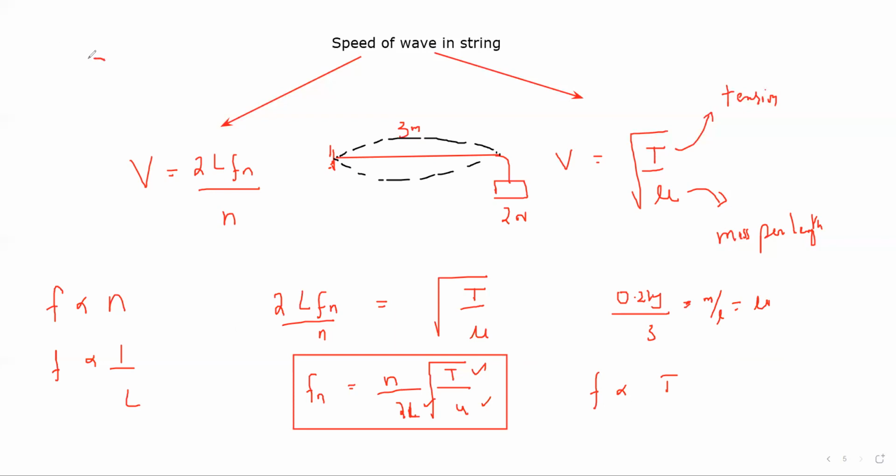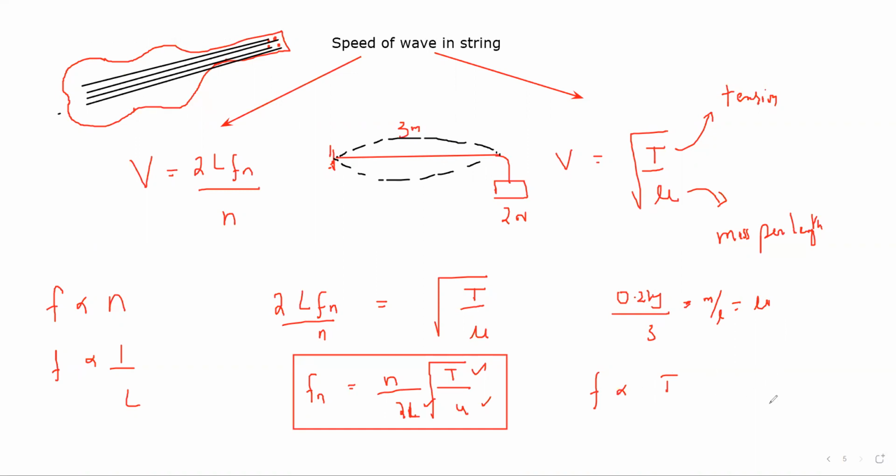That is why even for a guitar, you will find that there are knobs which can be used to change the force on each wire. What is the purpose of these knobs? Actually, these knobs are changing the tension in the string, the force on the string. So by adjusting these knobs, if the string is stretched, or a greater force is applied on the string, then it will produce a higher frequency.